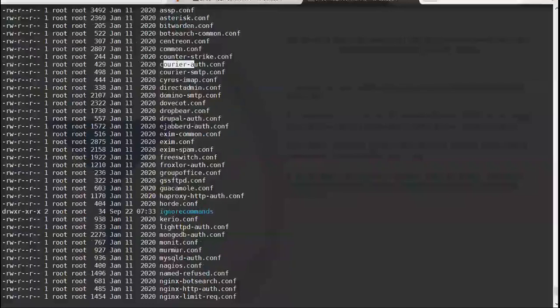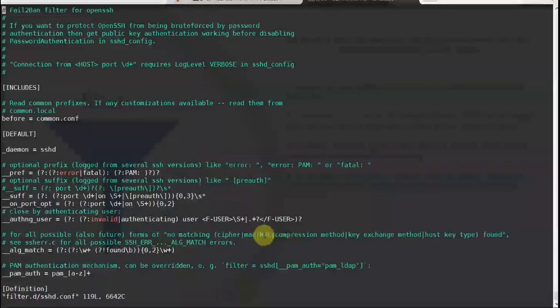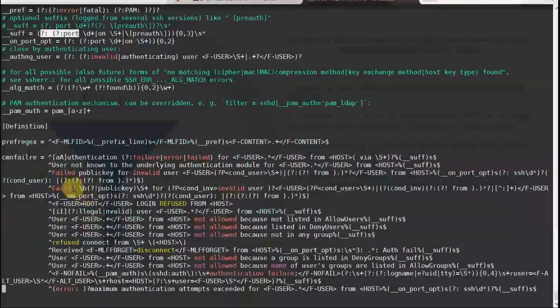But let's see one of them, for example sshd.conf. It's like this, and there are different patterns with different regexes. There is authentication with capital A or not, and after that it should be matched with failure or error or failed for some user from host. And we should always specify the host in our regex.